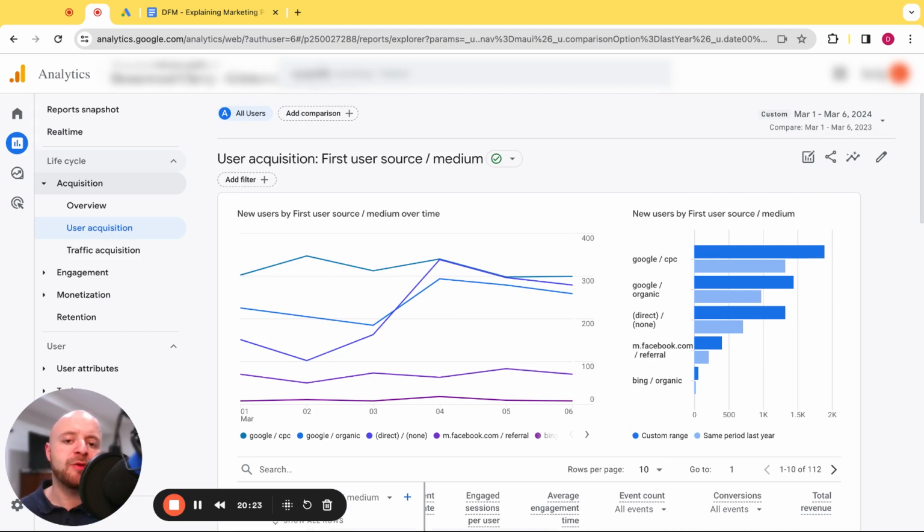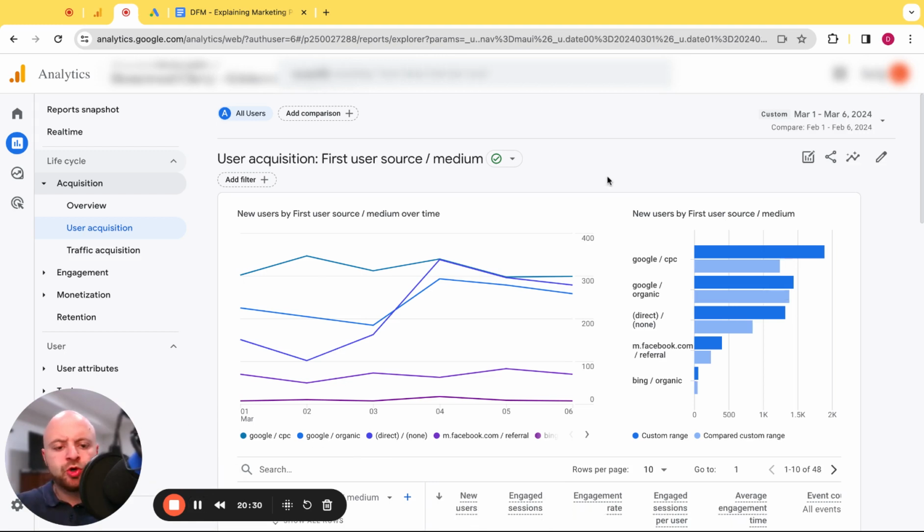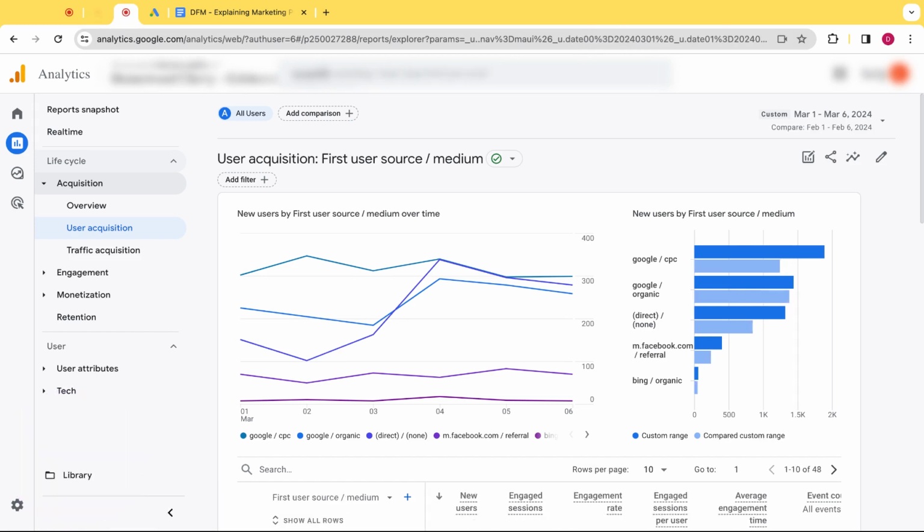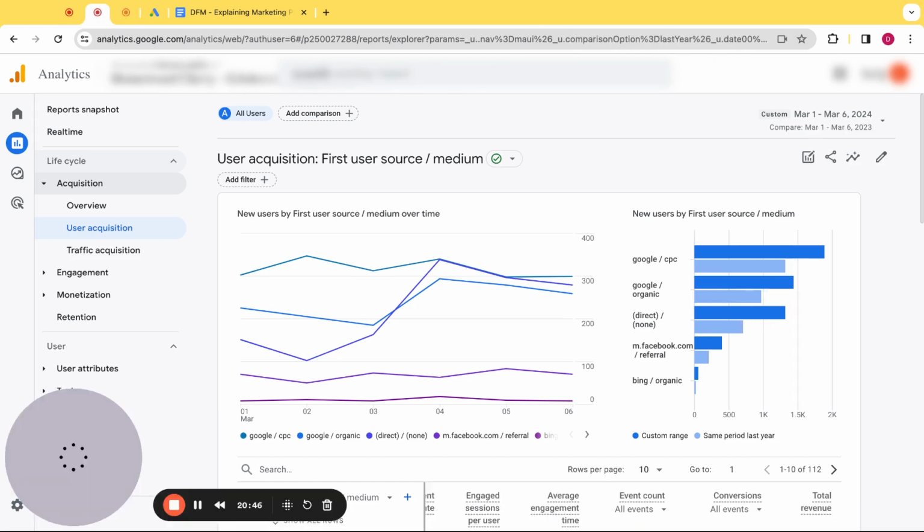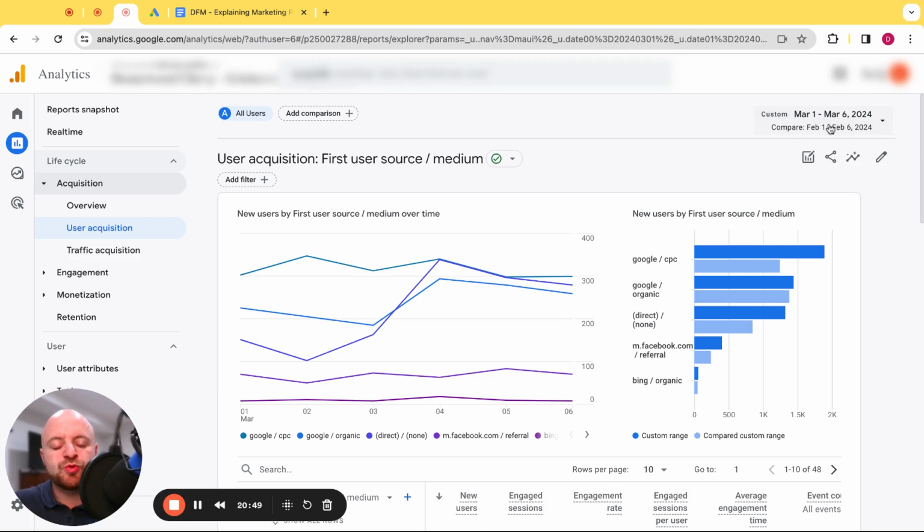Now, you may want to play with your date range and have a couple tabs open to see comparisons, and I'm going to do that right now real quick for you. Cool. So what I did right now is I made another duplication of my tab, and I typically do that so I can see multiple date range comparisons at once, and that way I can flip-flop back and forth and compare and see what's going on, see? So now we can see stuff change. So right now I'm looking at March 1st through March 6th versus February 1st through February 6th. So now this is a month to date from through yesterday comparison.